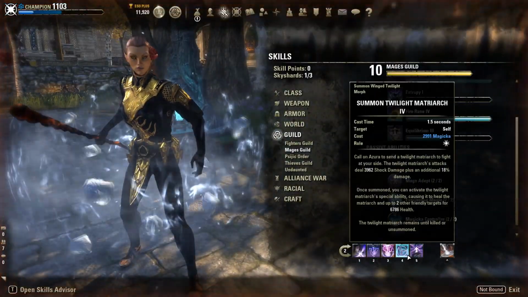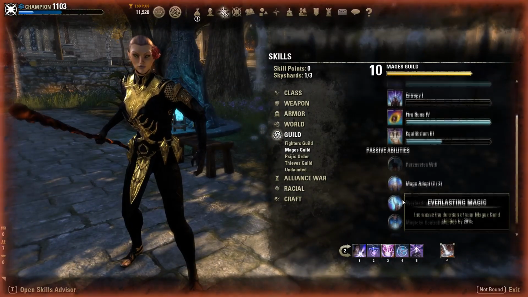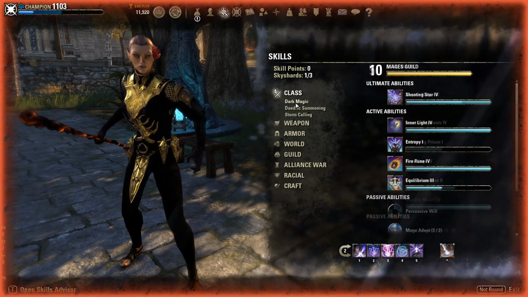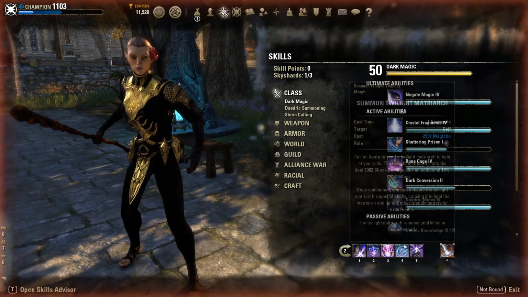Then we have the Matriarch again. This one has to be double barred, otherwise it will despawn. You can also use other abilities instead if you do not feel like you need the healing, but I found this to be a very, very nice off-healing group utility thingy.